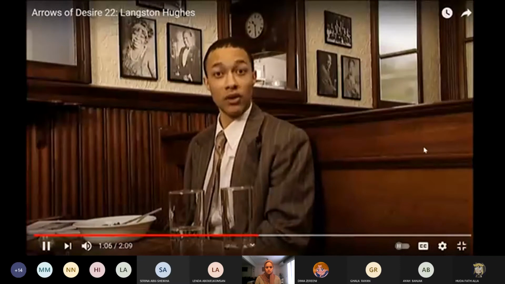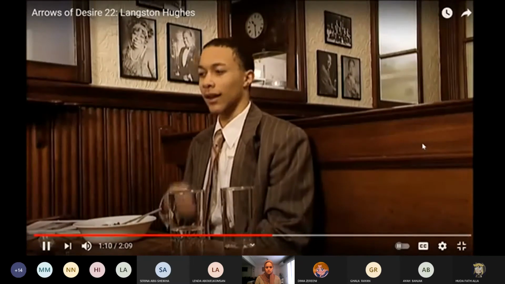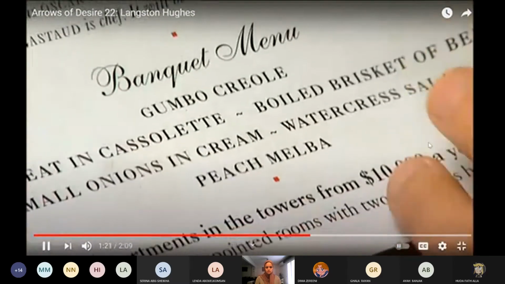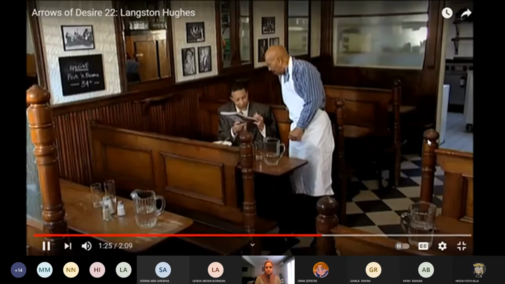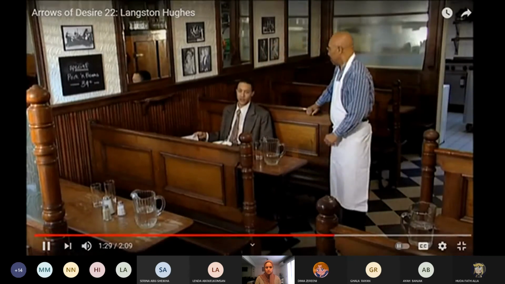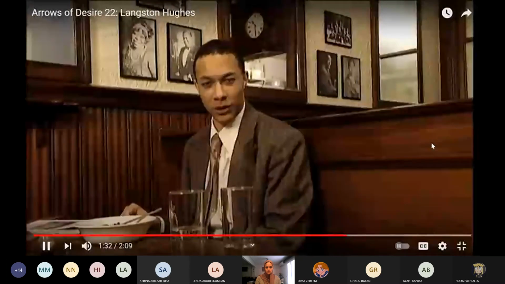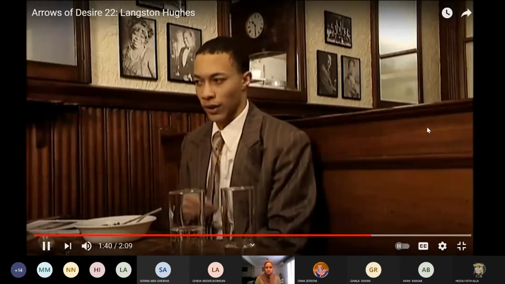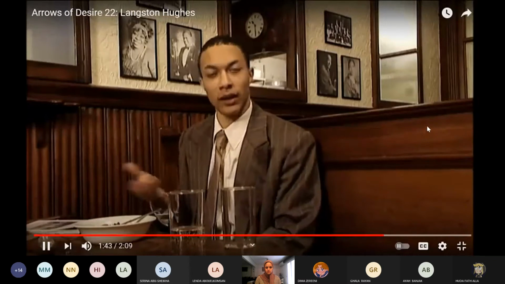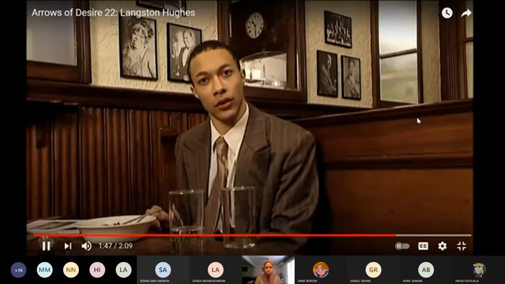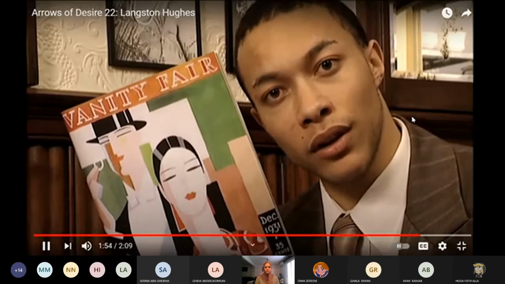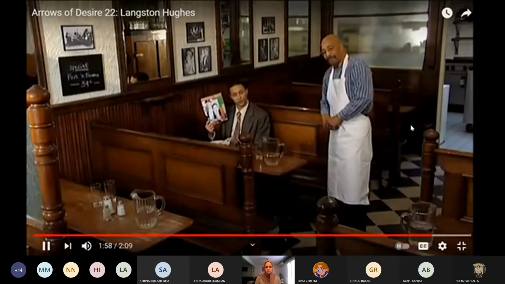Roomers, take a room at the new Waldorf. You down and outers, sleepers in charity flophouses where God pulls a long face and you have to pray to get a bed. They serve swell board at the Waldorf Astoria. Look at this menu, will you? Gumbo Creole, crab meat and cassolette, boiled brisket of beef, small onions and cream, watercress salad, peach melba. Have lunch in there this afternoon, all you jobless. Why not? Dine with some of the men and women who got rich off of your labor, who clipped coupons with clean white fingers because your hands dug coal, drilled stone, sewed garments, poured steel to let other people draw dividends and live easy. Or haven't you had enough yet of the soup lines and bitter bread of charity? Walk through Peacock Alley tonight before dinner and get warm anyway. You've got nothing else to do.